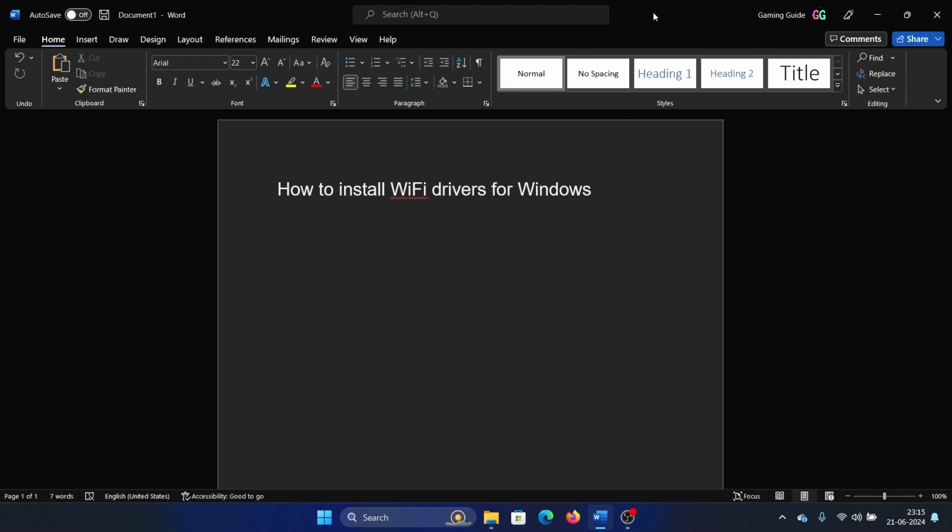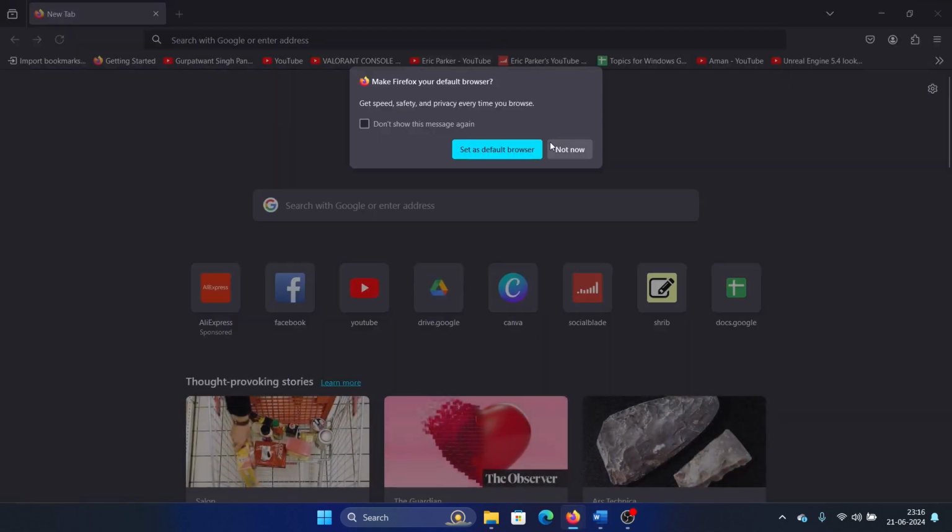However, there's one thing that I need to tell you. These drivers are updated by the manufacturer of your system and they send these drivers to Microsoft, which gets a little late. Though these days it doesn't matter a lot, if you wish to install the latest drivers, the best way to do it is from the manufacturer's website. I'll show you how. So open your browser.